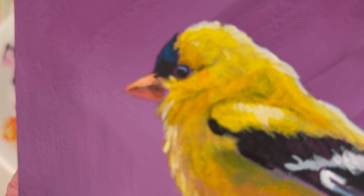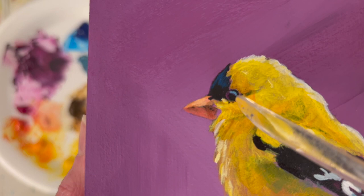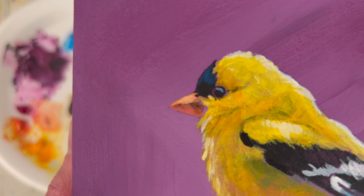So the eye was light blue, and then I put some straight up purple in the eye and left that blue arc. And then now I put some black and left the purple over here to the left. I think that eye is done. We could play with it some more, but I like it. So I just wanted to pop in and say that we're pretty much done.